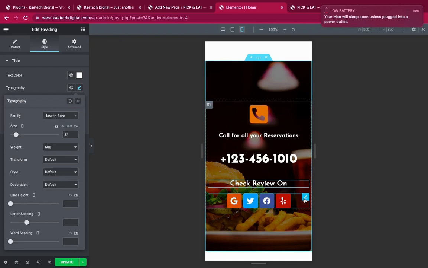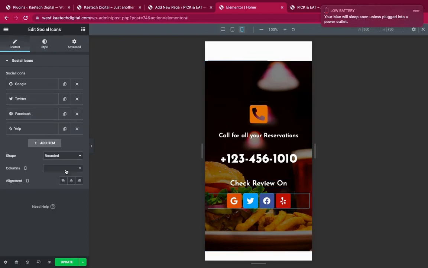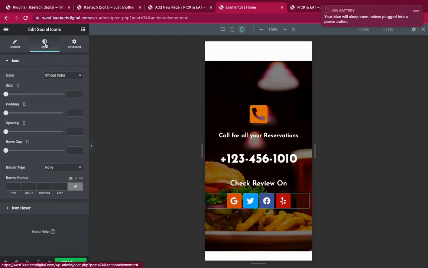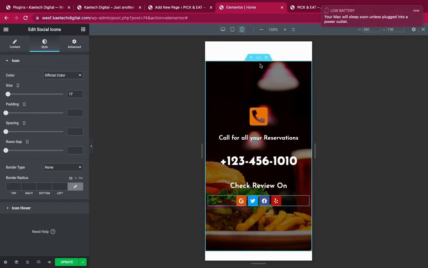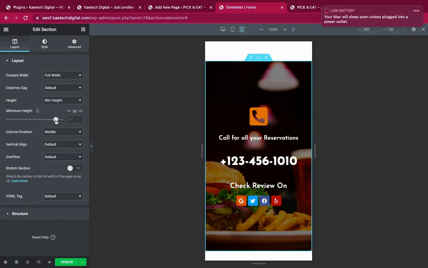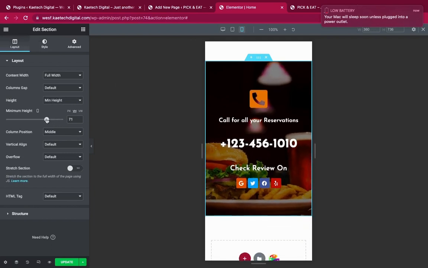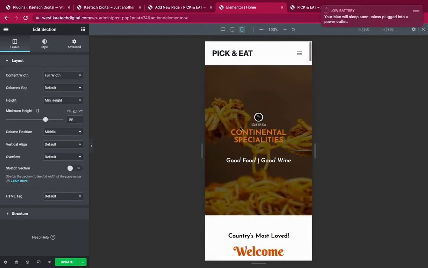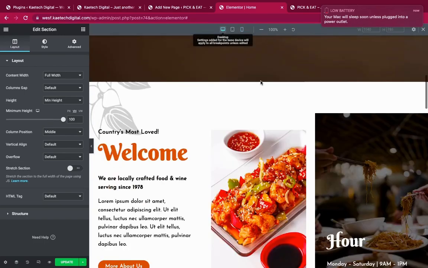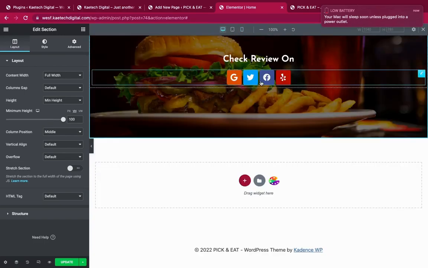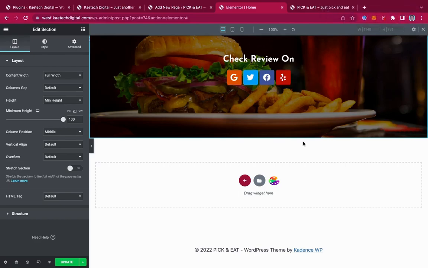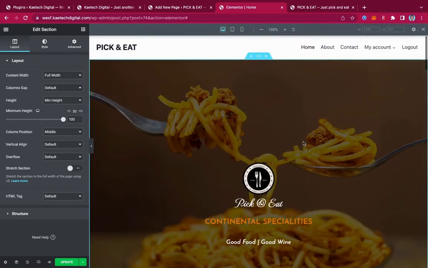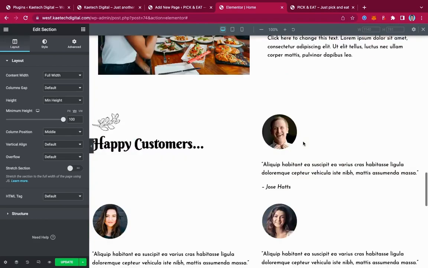Okay, so now that we have everything set up, I think we are good to go. Okay, so let me check the size also and see if we can resize this one also. Yeah, so now what I need to do is click over here, and then this one also, just resize it a little bit small. So I think now we are good to go. So our homepage is all set up and all optimized for all types of devices. Okay, so we are able to use it on all types of devices.